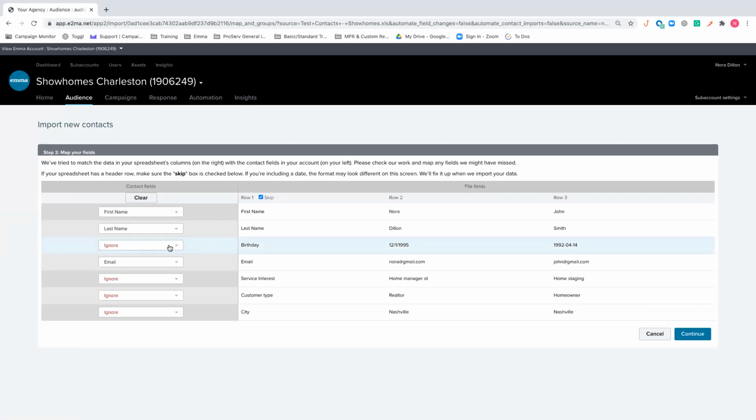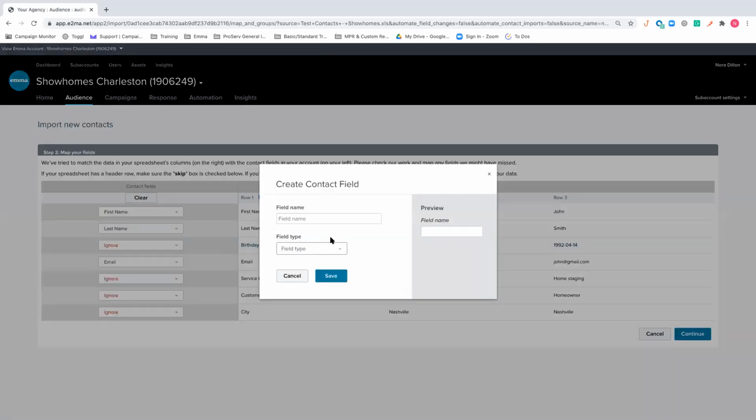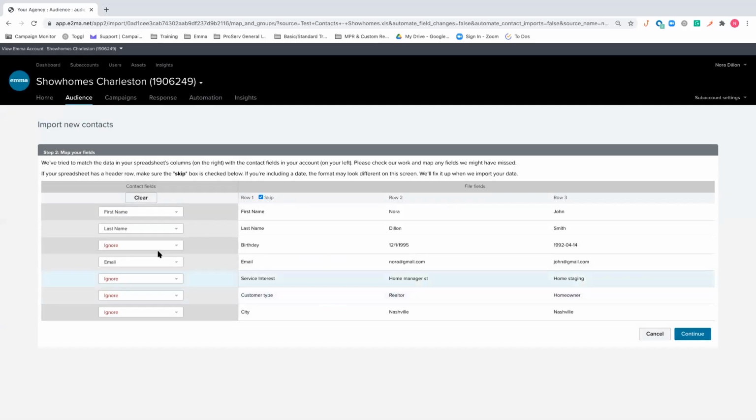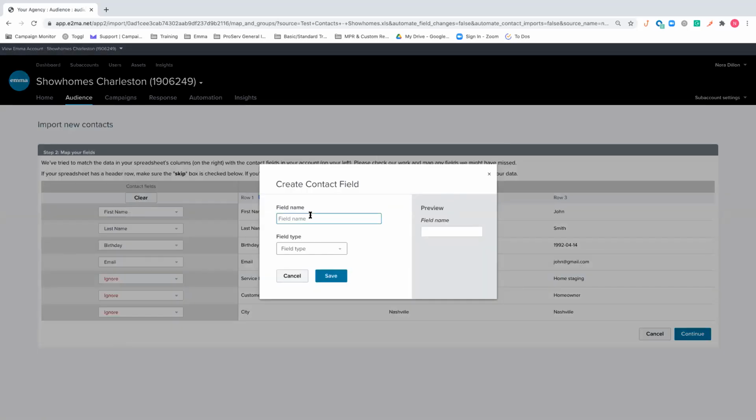So this one, of course, has some different fields that haven't already been set up in your account. So if we want to add those fields on the fly, we can do that right here. So birthday, maybe we want to go ahead, of course, choose date. Birthday, we can give that field a name, create it right there to map it out to. Let's see, service interest. So this is one I just grabbed from your website based on your services. So maybe if people have indicated their interest in a service, or you maybe send a campaign asking people to clarify their interest, that could be something that you would use this field for.